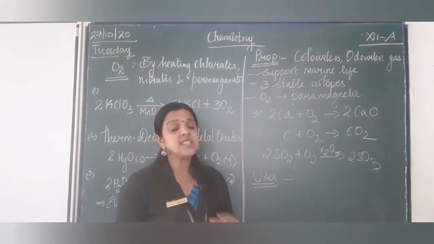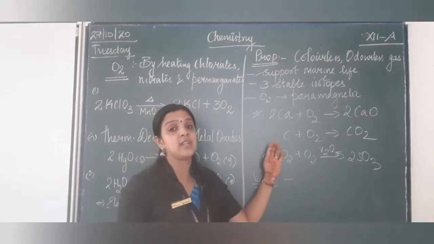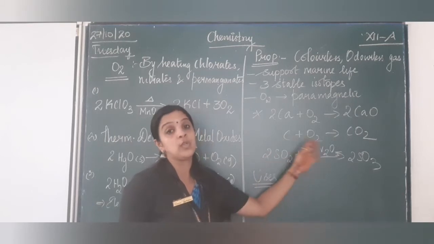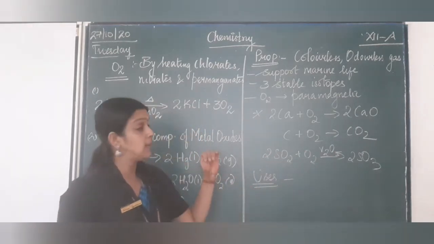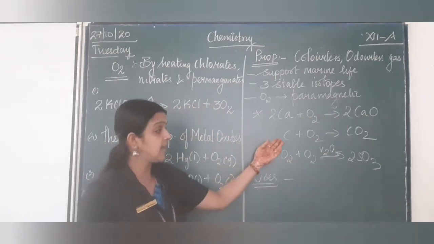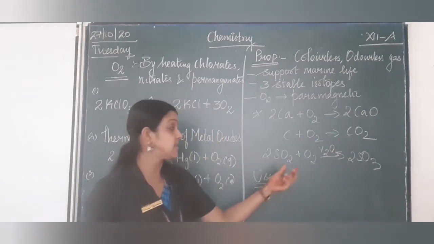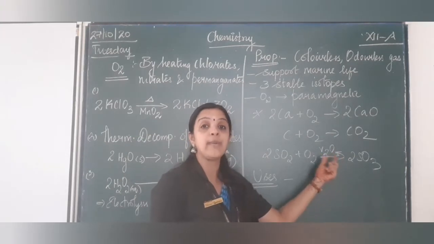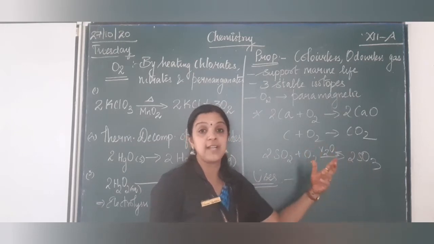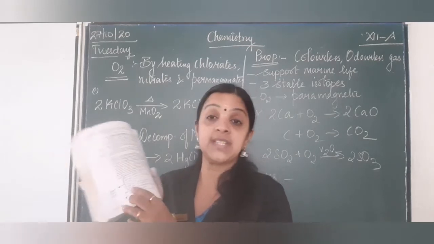This oxygen has a variety of reactions where it can react with metals, it can react with non-metals, and also it can catalytically oxidize one compound to another compound. With metals, it reacts with calcium to form calcium oxide. It also reacts with non-metals like carbon to form carbon dioxide. Catalytically, that is in presence of a catalyst like vanadium pentoxide, it reacts with sulfur dioxide to oxidize it to sulfur trioxide. In your textbook, you have some reactions with aluminium, phosphorus, zinc and methane.